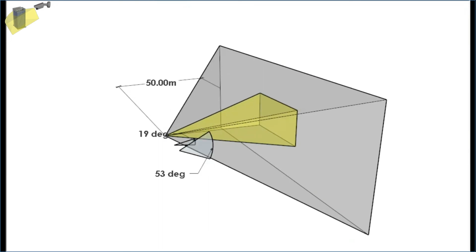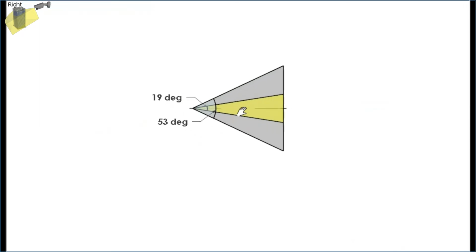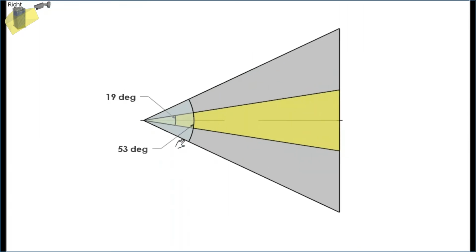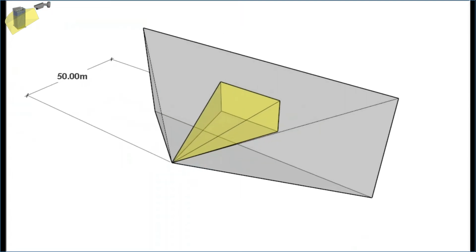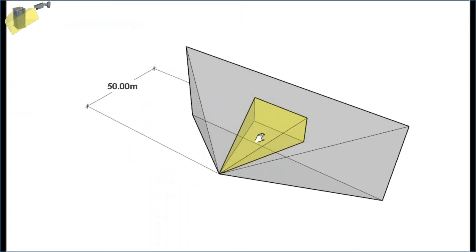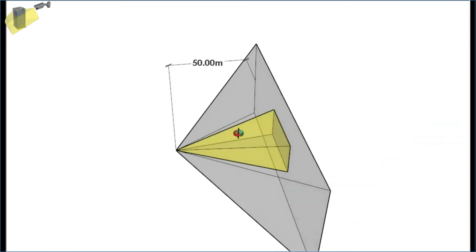And as for the vertical field of view, you can see that it is supposed to be 53 degrees. So you can see that this angle is 53 degrees. So this is how this 3D space should look.